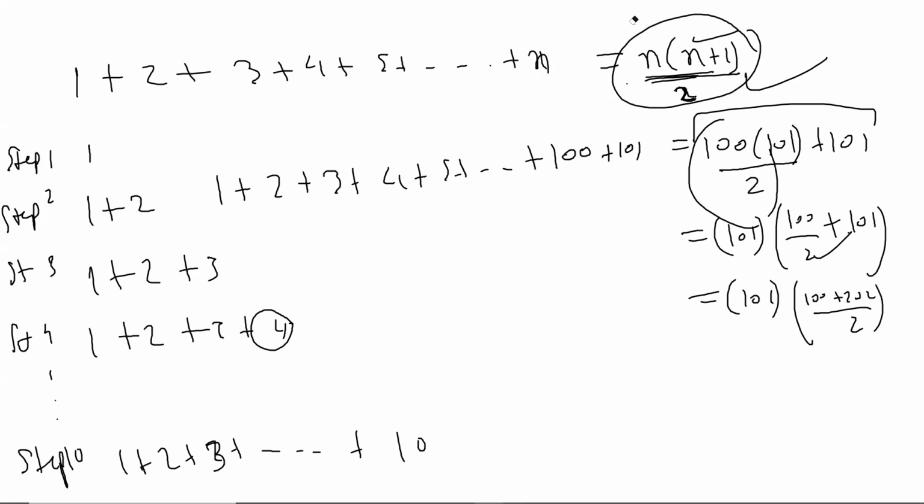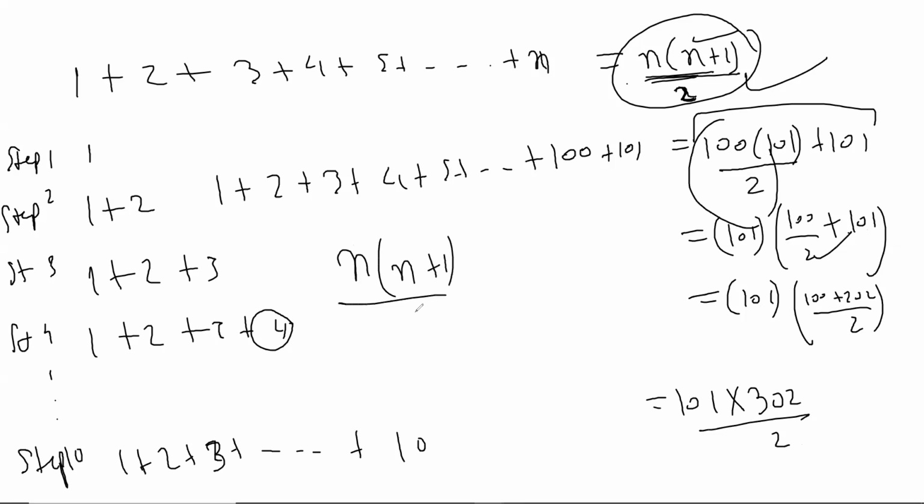So this would just become 101 into 302. What is happening? This will become 101 plus this, and this becomes this. Hey, this doesn't come. How is that? Something is wrong, right? I'm just making a mistake in the calculations. I don't know how. Let me just do it for a general number n. I might be better at this.